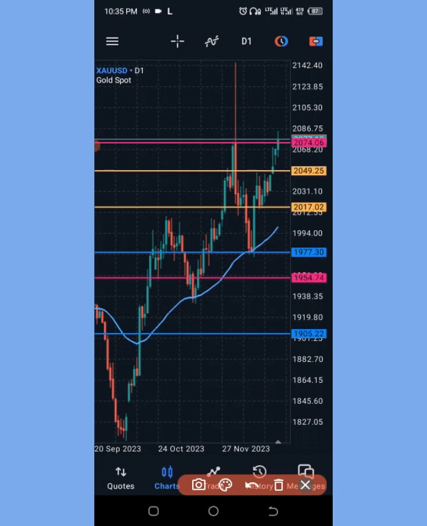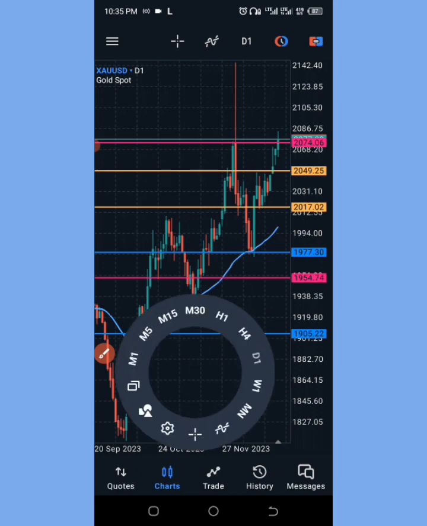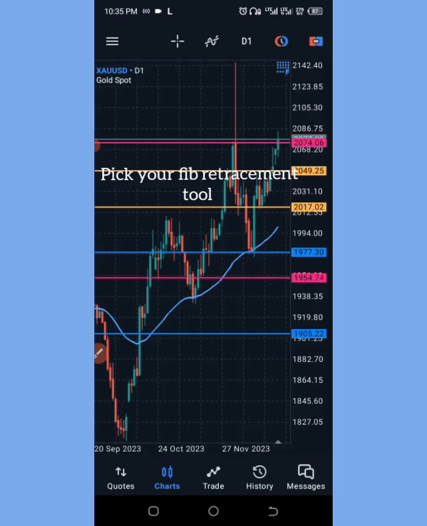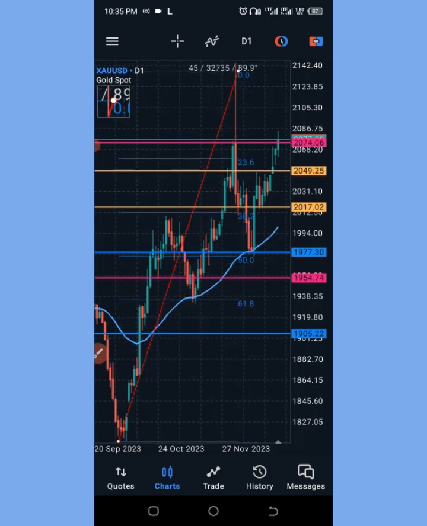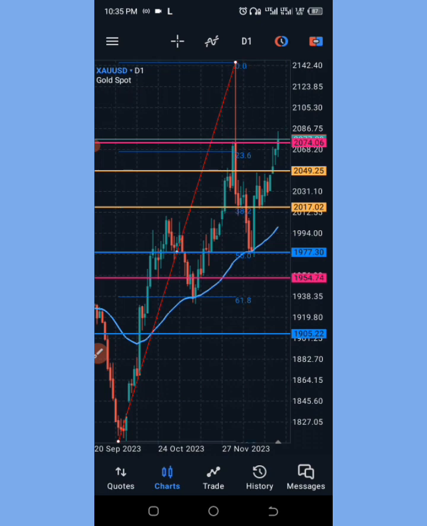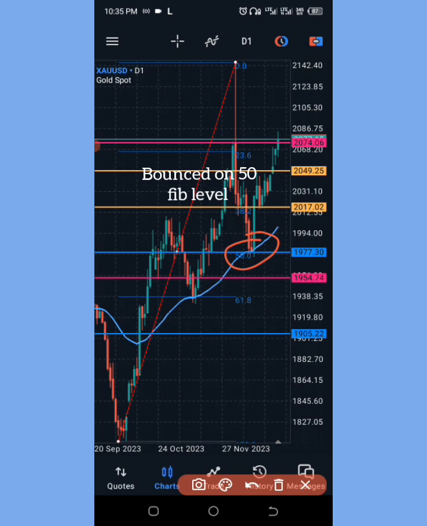Now the last confirmation is that if I draw my Fibonacci retracement line now from there, and you draw it to the peak, yeah. Now let's look at it very carefully. You will see that we have the same bounce on this 50 area. As we normally know, when a market is retracing or trying to retest, it bounces on 50 or this golden level. I guess you agree with me.